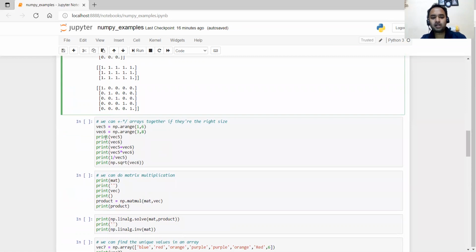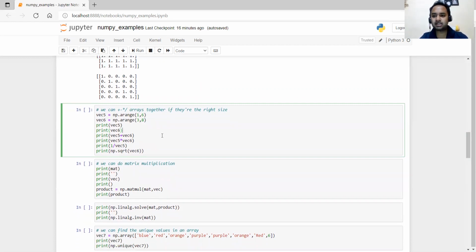Okay, so now you can do various matrix operations directly with NumPy. Like we can do addition, multiplication, subtraction, even division. We can do it easily. If you were to write matrix division code in Python, it would take a lot of your time, which becomes very easy with NumPy.